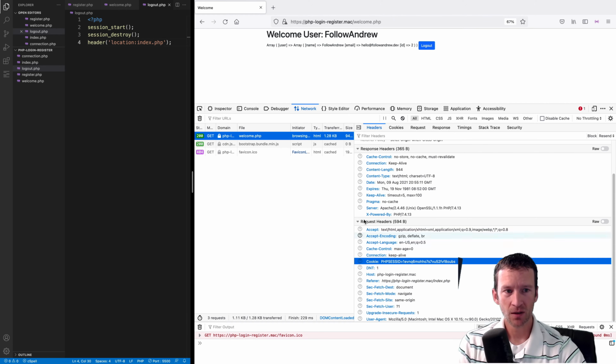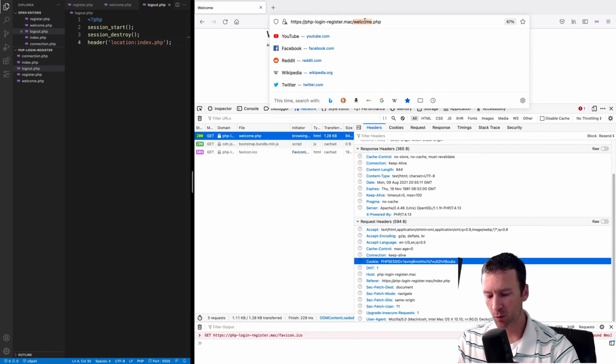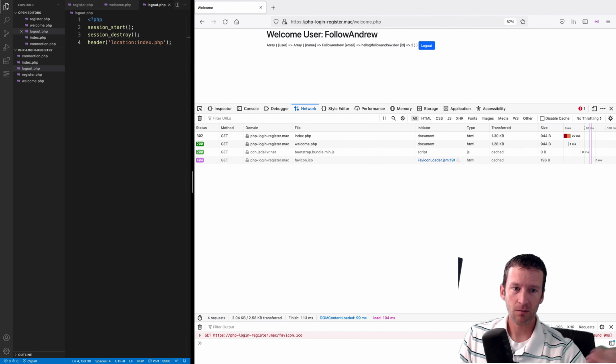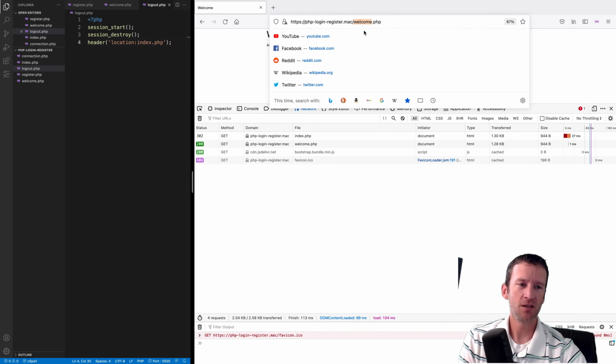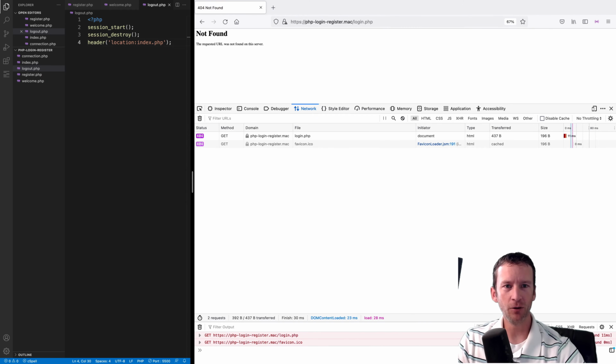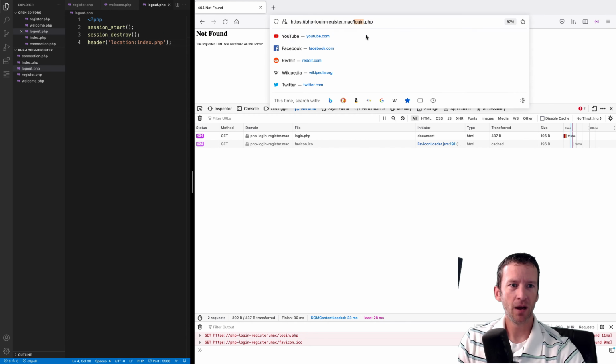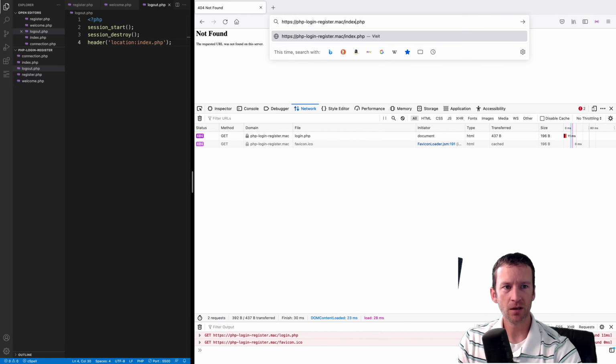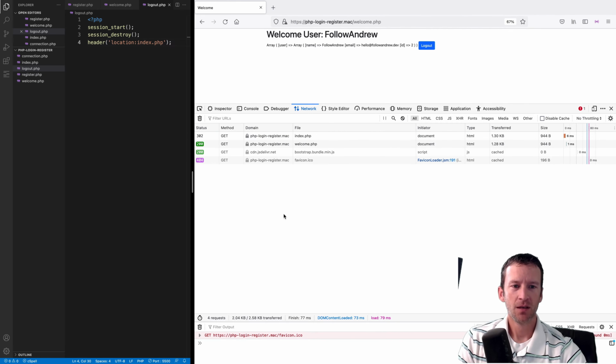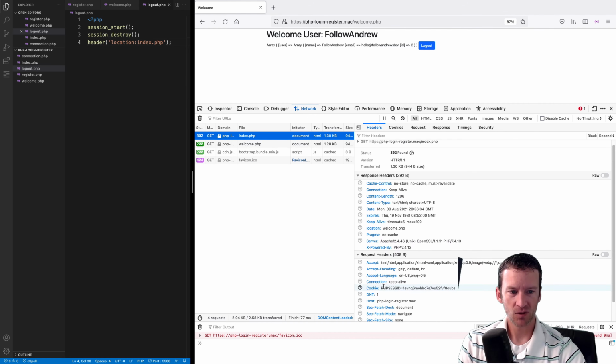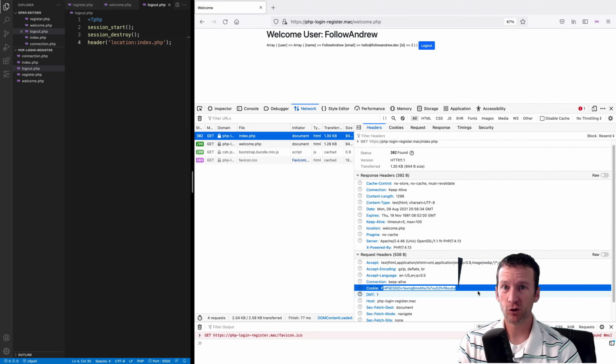But once you're logged in, every single page I visit, even if I go back to index.php, my session is still active here on the, oops, this is redirecting me to welcome. Maybe login. Does login redirect me? I think they all do. I can't remember how we set that up. Oh no, login is index.php. Yeah, they are. So anyway, you get the idea, right? That every single page will have that session ID. And that's what the web server checks to see if it is alive.